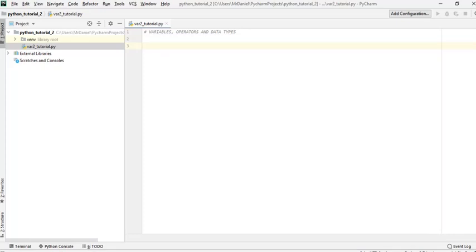We also have multi-line comment, which you just type triple quotation marks.